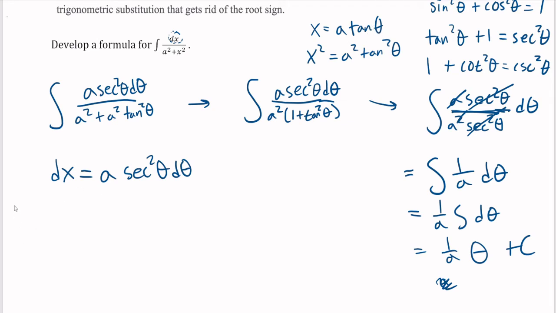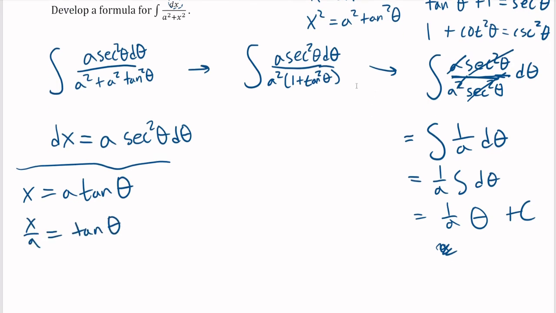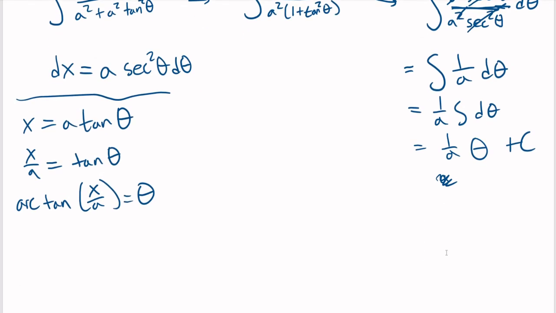So we have to now take the step of saying, okay, we have this, we got to solve for theta. So divide by a, you get your tan theta, okay. And then we have to get rid of tan, but that's not too bad because we could just use arctan, which you can write as tan inverse if you prefer. That's fine with me. All right, so that's what theta is, so let's bring these together. We get 1 over a arctan x over a.